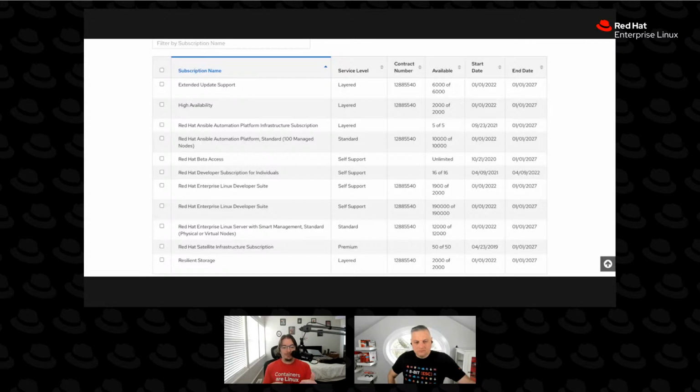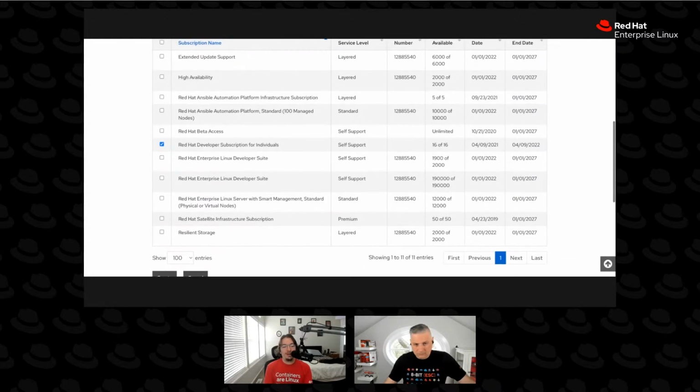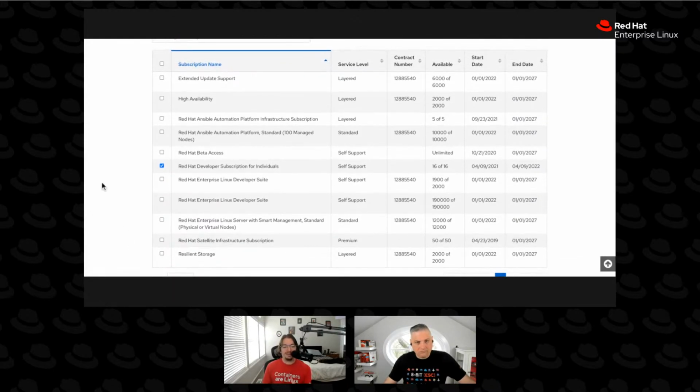But here, as I mentioned, setting a label for your different activation keys, you can also go ahead and enable repositories. Let's take today's example. You can set it up with a developer subscription for individuals, and then you can also enable it for the Ansible repository. So if we were to rebuild our machine that we were working on today, we could already pre-populate those repositories in this activation key.